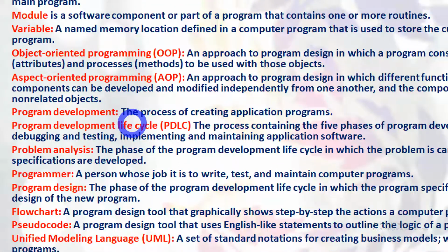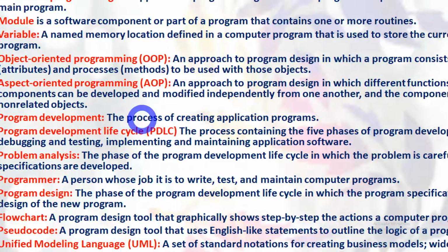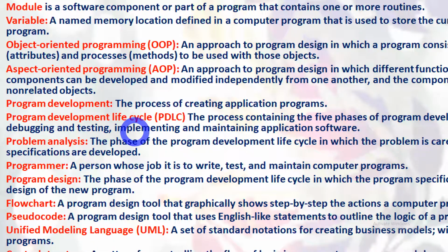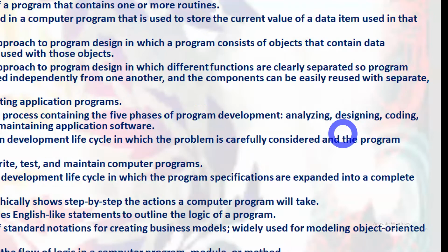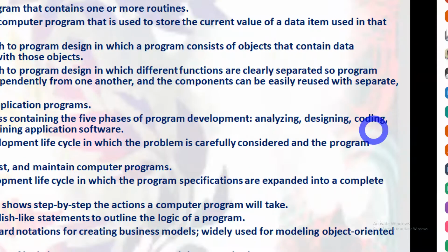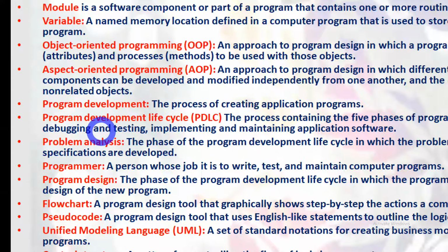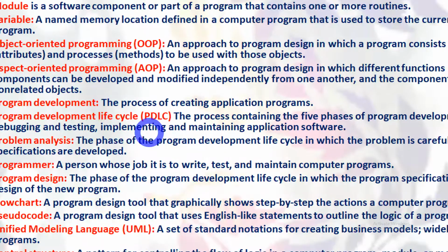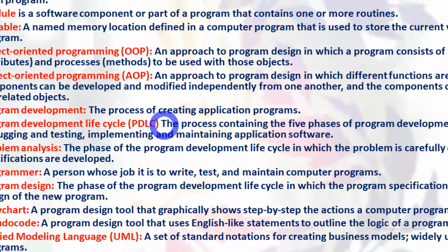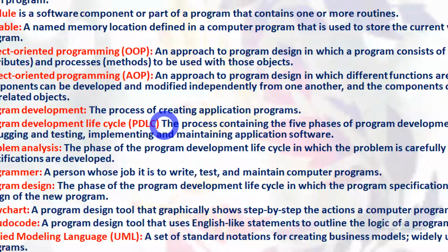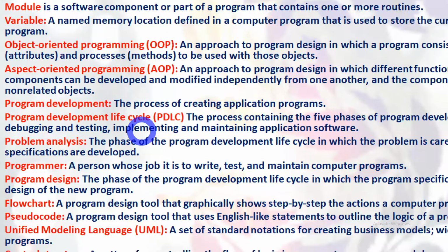Next, program development: the process of creating application programs is nothing but program development. PDLC, program development lifecycle: the process containing these phases of program development like analyzing, designing, coding, debugging, testing, implementing and maintaining application software, that comes under what? PDLC. From the problem to the solution, whatever phases are involved, that comes under PDLC, the program development lifecycle.